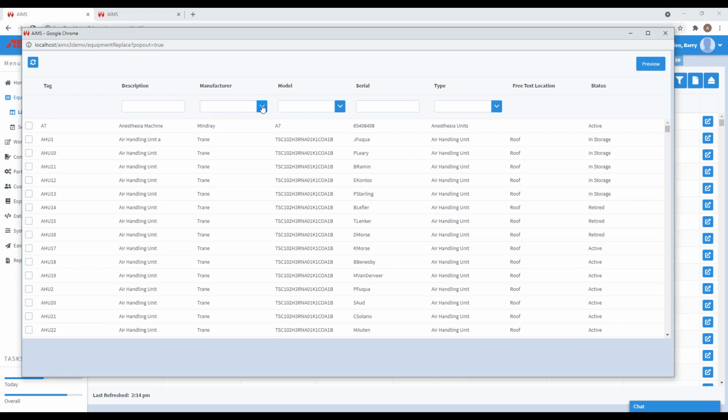So now I can come out here and say, find a particular manufacturer. I can do a model, I can update a serial number, do whatever I need to do, and simply just check all the ones that apply. And I can preview those changes and then update them, which will push all of the changes out. So it's a very quick, easy way to find or replace almost any field that we have.